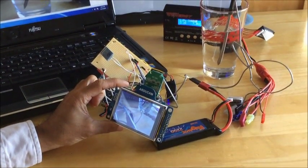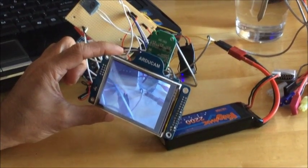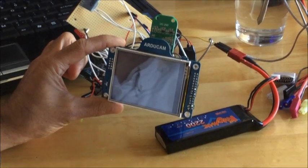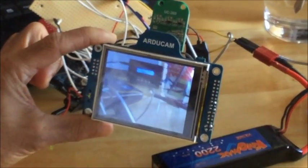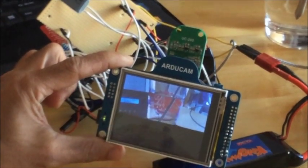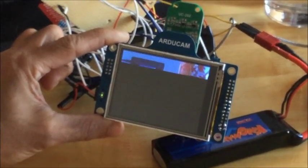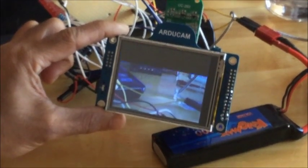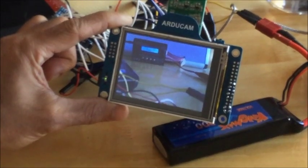There is another feature in this device where you can view all the previously stored images by pressing and holding the trigger button for 8 seconds. And you can see now the images one by one will be displayed on the LCD screen. It will display all the pictures one by one, and then it will restart the cycle again to record the data once again.